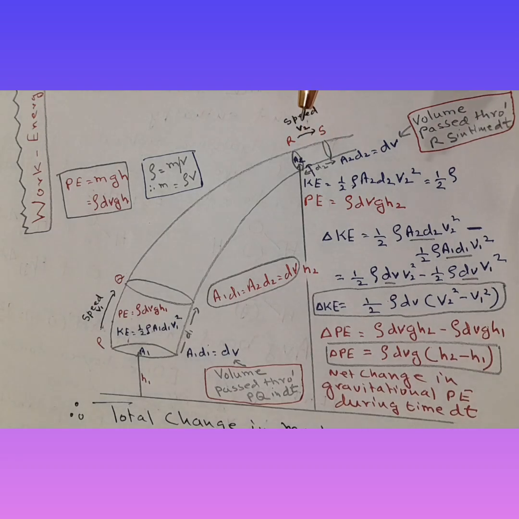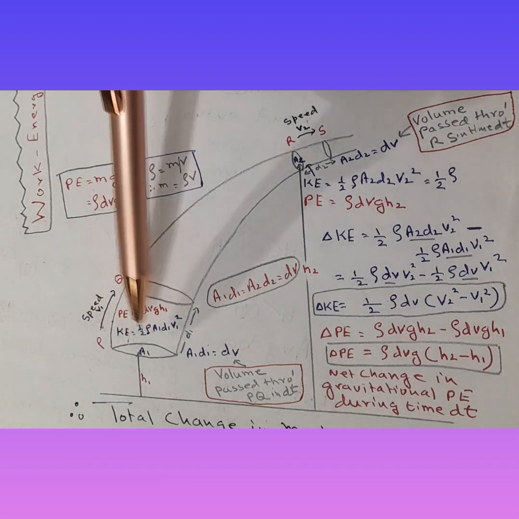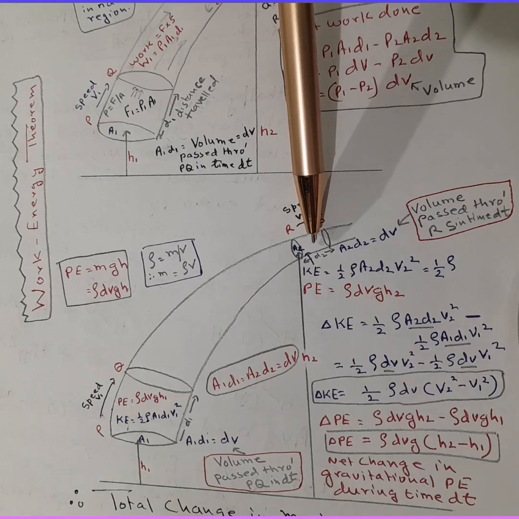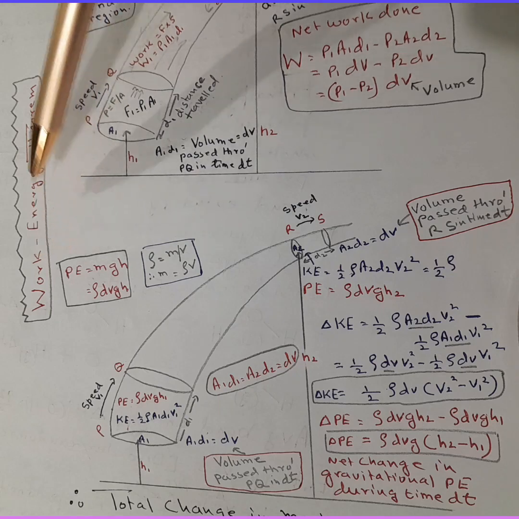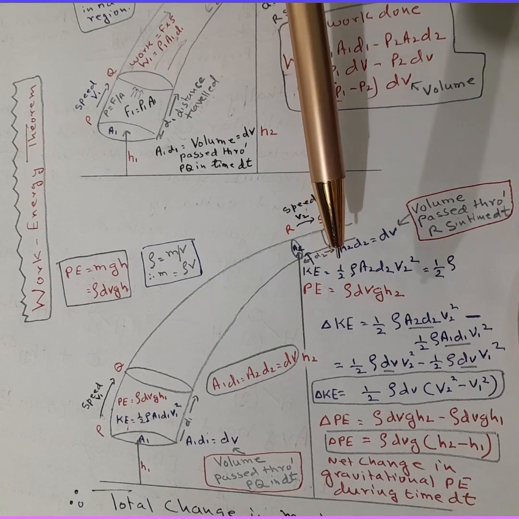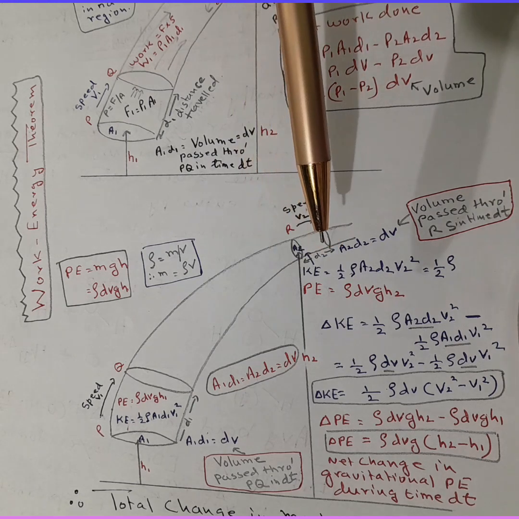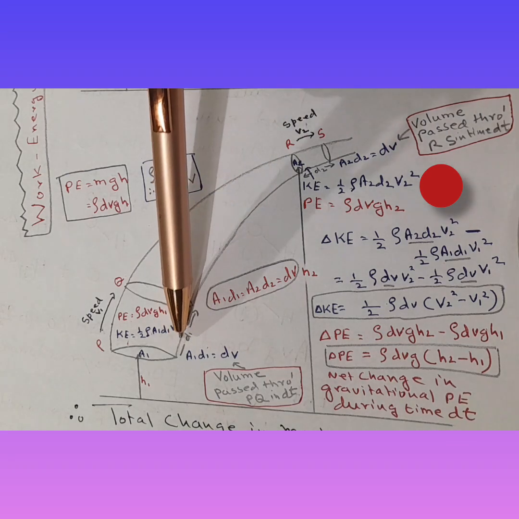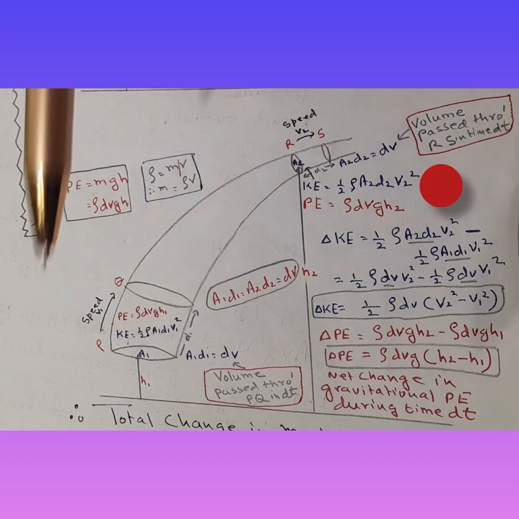Now let's get into the derivation of potential energy and kinetic energy: potential energy and kinetic energy over here, and potential energy and kinetic energy over here. Just for information, this is also called the work energy theorem, obviously, because we already found out work and now we are finding it in terms of energy. To begin with, the volume passed through this in dt time is dV, as we already saw. And the same way, the volume passed over here is also dV, which we already saw.